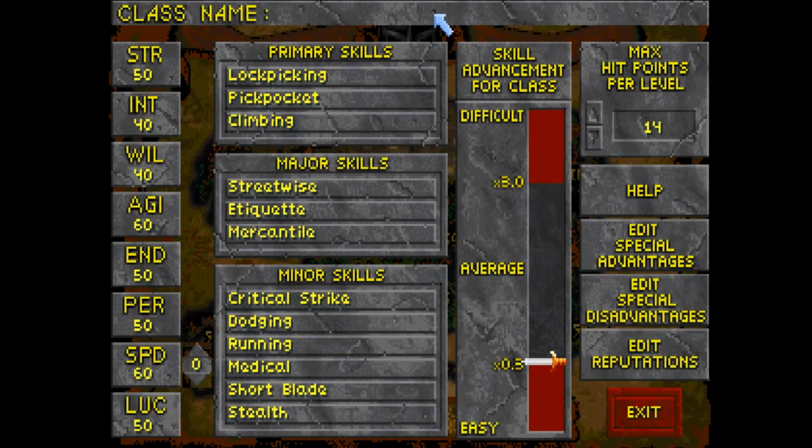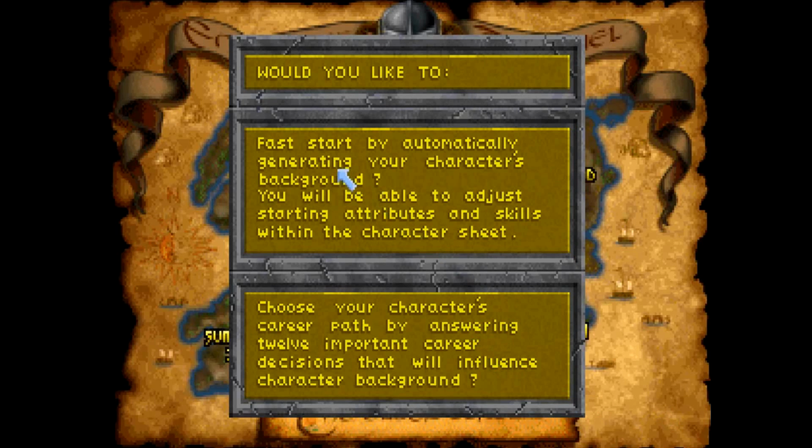So, class name. Street thief. Alright, exit. Fast start. Generate background. I don't want to do that. I want to choose my path by answering the questions.